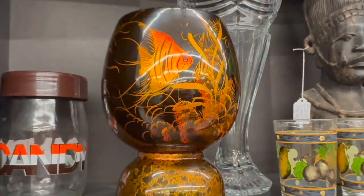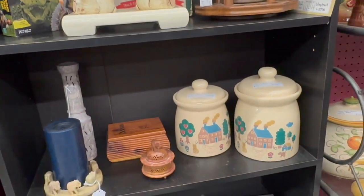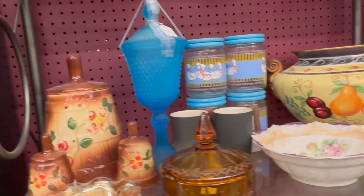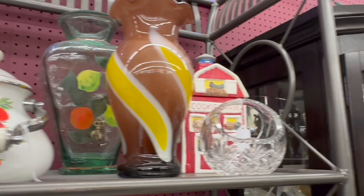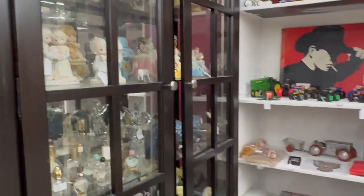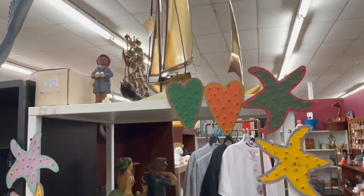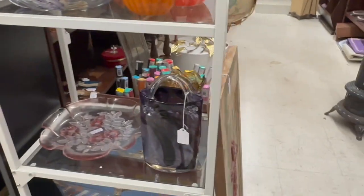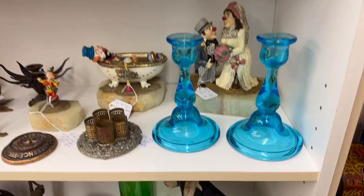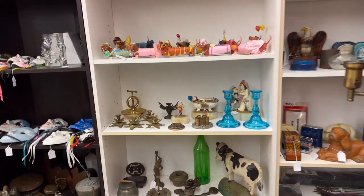Today is restock day at the booth. I get to bring my new inventory, take a look around, see what's sold, and fill gaps from things that have sold — so there are no empty spaces. We don't like a lot of clutter, so we space things out so it's not overwhelming for shoppers, but we have a lot of items and our booth is growing. I'm excited about this uranium art glass, so I put it front and center.